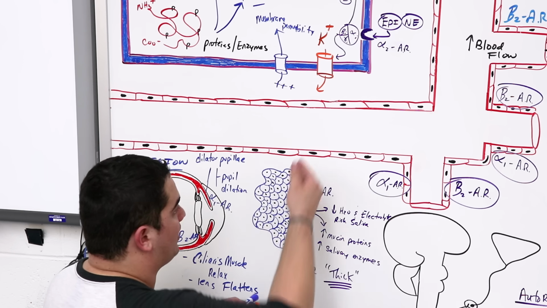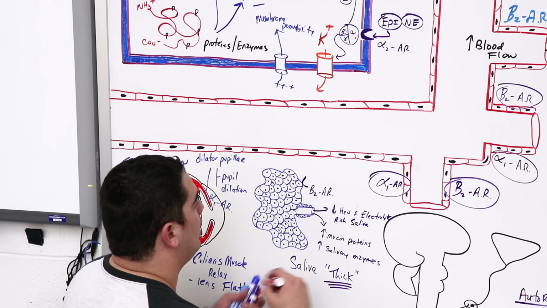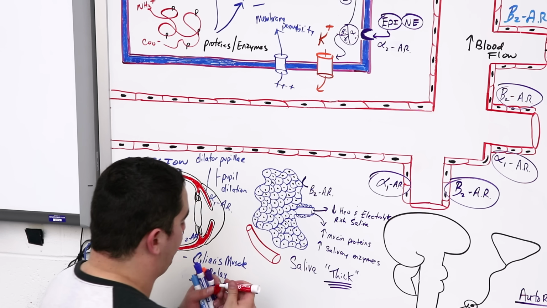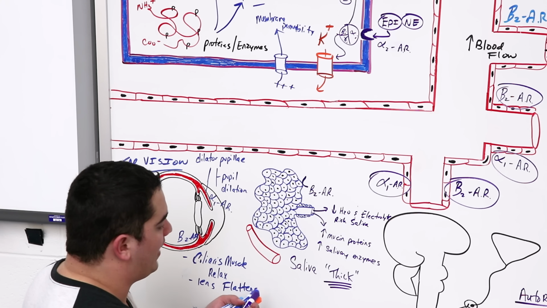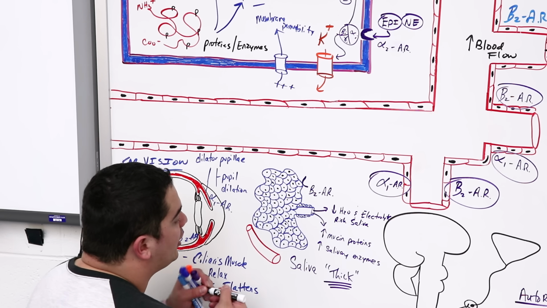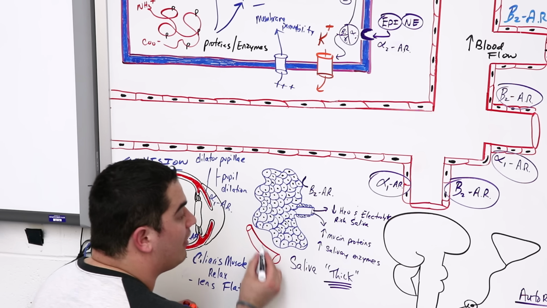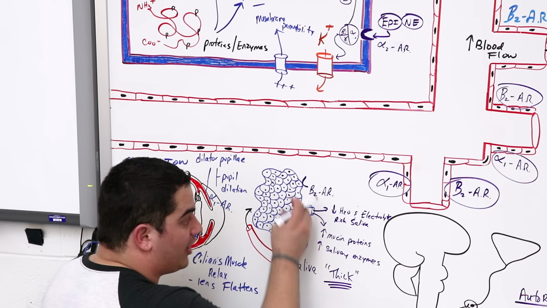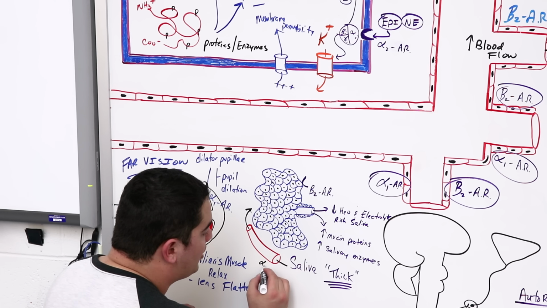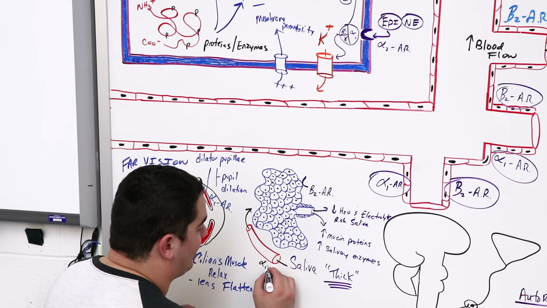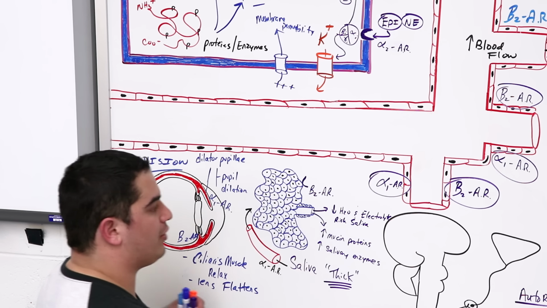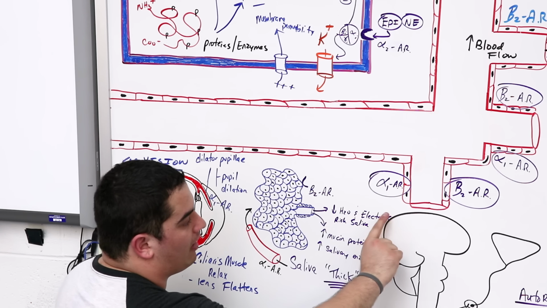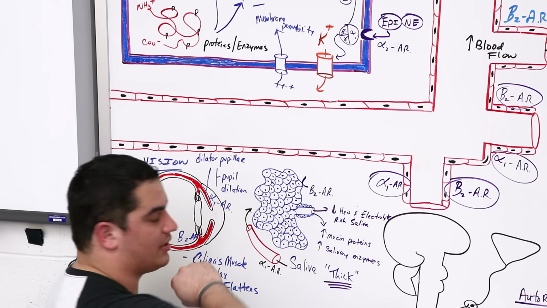Another thing is there's blood vessels that are going to the actual salivary glands. And if the blood vessels are going to the salivary glands, the actual receptors can be present on these blood vessels going there. And if that's the case, we can constrict these blood vessels and decrease the blood flow to the actual salivary glands, which would decrease the water and the electrolytes that we can filter out. So if that's the case, we're going to want the blood vessel to constrict. So this should be alpha-1 adrenergic receptors. And again, that's going to decrease the blood flow, which is going to decrease the amount of water and electrolytes that are going to be put into the saliva.